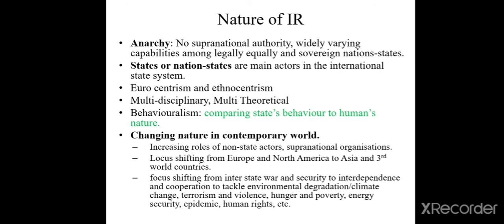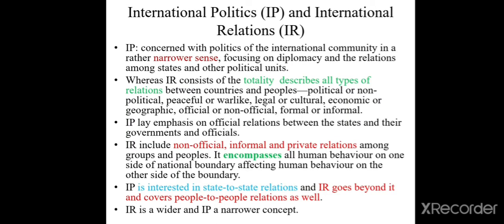And the focus is shifting from interstate war and security to interdependence. Okay, interstate war has also been shifting, and we can see security, interdependence, and cooperation to tackle environmental degradation, climate change, terrorism and violence, hunger, poverty, energy security, and so on and so forth. So these all are the innate characteristics, or the nature, of international relations.